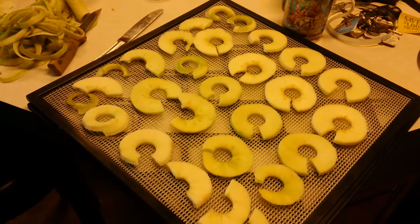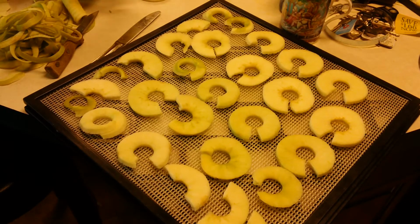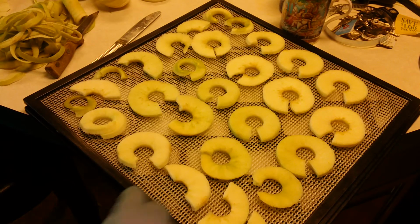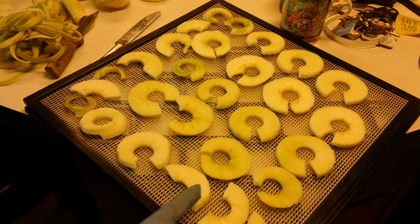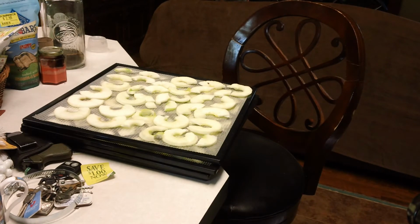Okay, and here you'll see a batch of the apples that have not been treated in the Fruit Fresh, and you can see after a few minutes they already start to get a light brown tinge to them. But again, they'll still taste the same. This is literally after just a couple of minutes. And that's the last 4 trays. We're going to put those in the dehydrator at 135 degrees Fahrenheit, at least 4 hours.